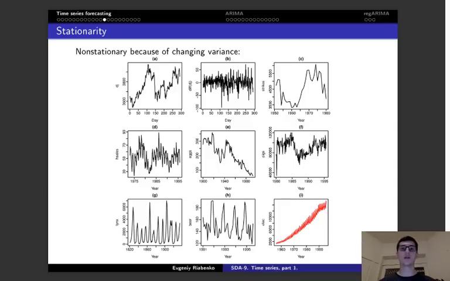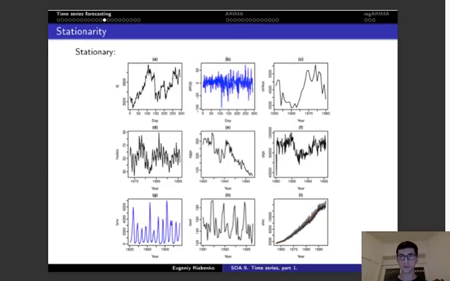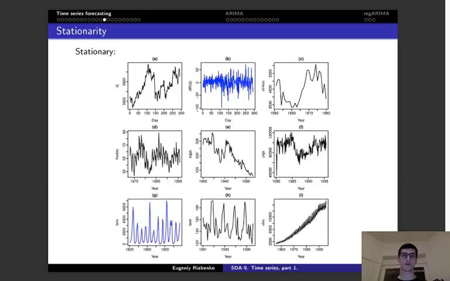A series can be non-stationary because of change in variance. You see again this lower right graph. We can see that the variance of this time series is actually increasing. First we have some small fluctuations, and then to the right we've got much higher fluctuations. Again, this is a statistic of this graph, the variance of this fluctuation, and it changes over time. That's why this time series is non-stationary. And we are left with a couple more stationary time series. One of them is this daily Dow Jones index changes.